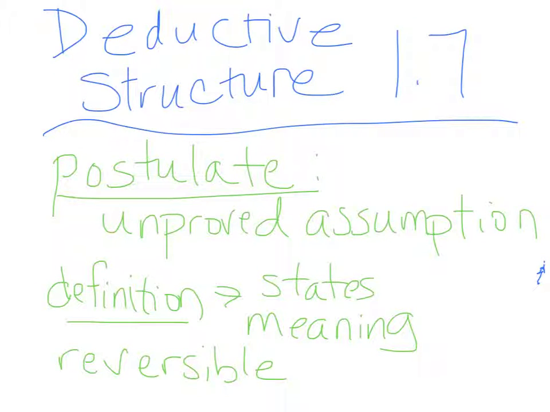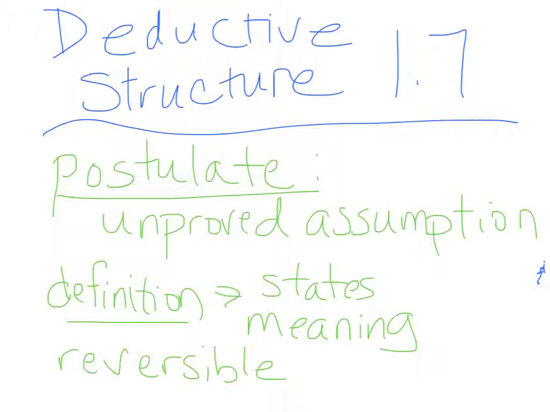Alright, do you remember what a postulate is? A postulate is something that's agreed upon. It's not necessarily proven, but it's an assumption that's okay to base something on, right? Alright, what about a definition? A definition is like a definition of a theorem or of a line. It's the meaning of something. And you already told me something really important about definitions: they're always going to be true.